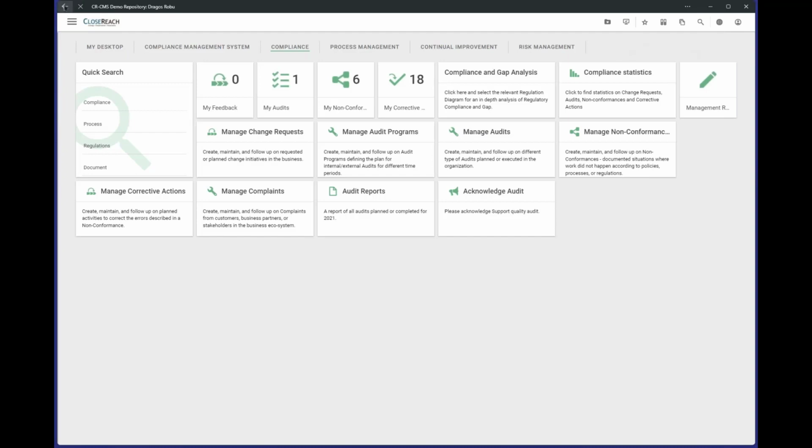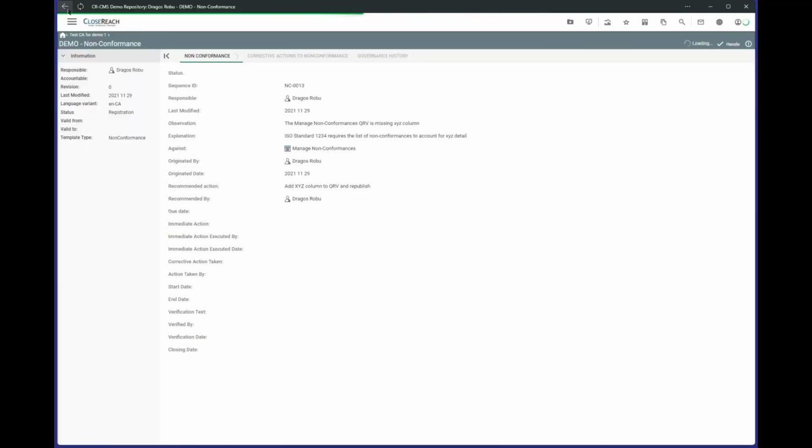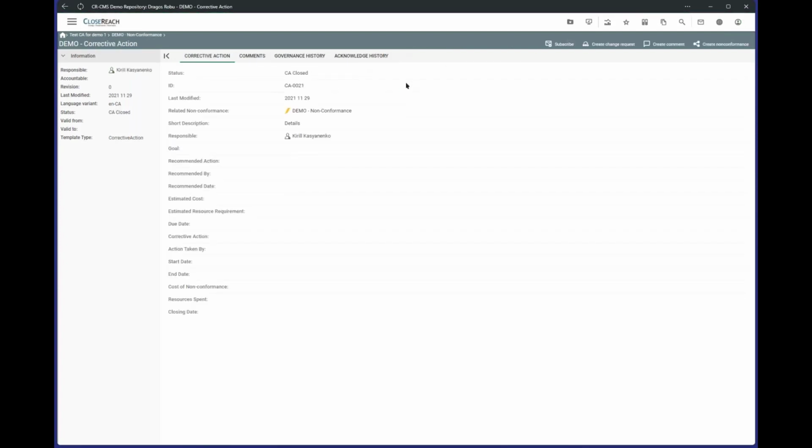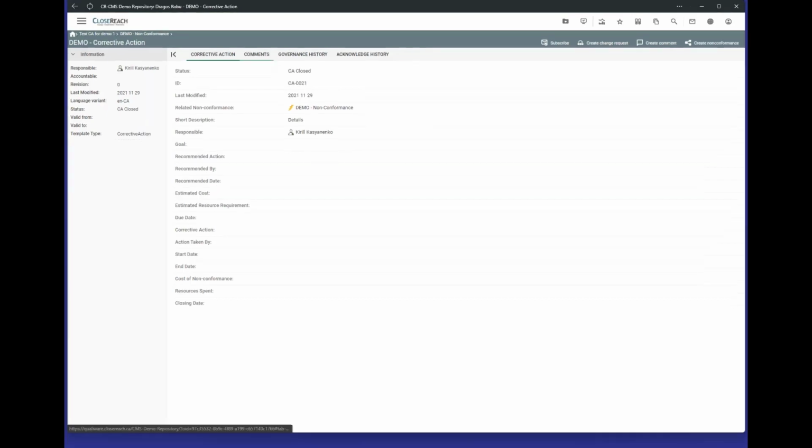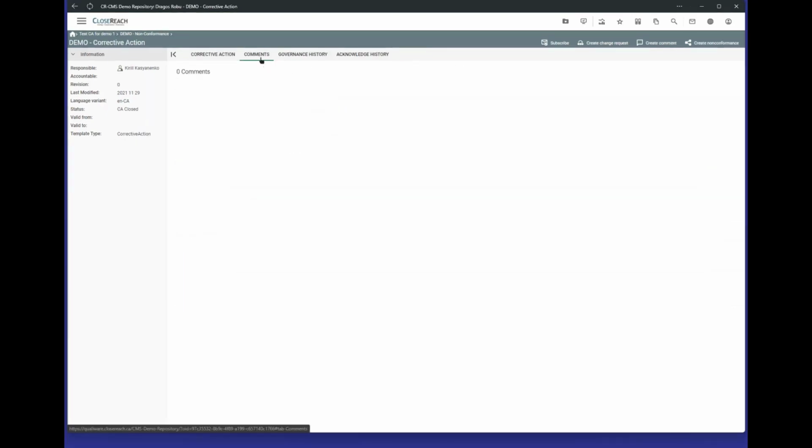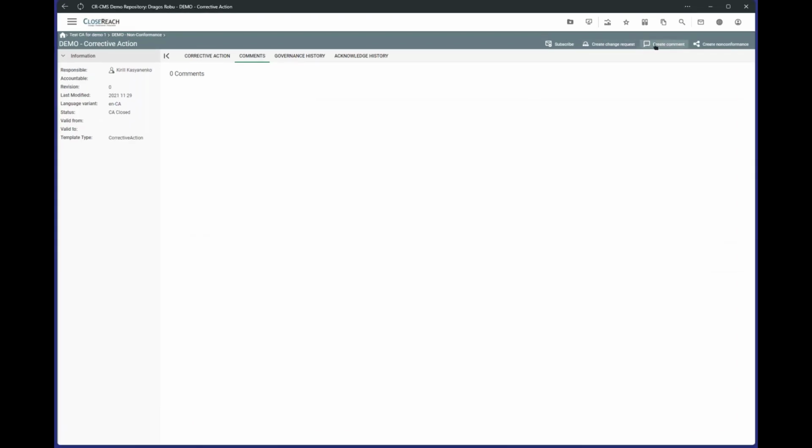And then the other thing is, whenever you see the governance history, you don't have to just deny the information or approve it. You can also provide some comments and feedback, and that will be a part of the history as well, which is very useful. So we could add a comment here as we're developing the object as well.